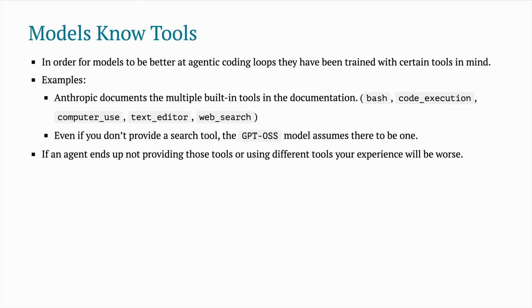But for instance, if you use the GPT OSS model, you will rather quickly figure out that it loves to call a tool called search, even if it hasn't been supplied to the context, particularly in the smaller model. And there, the interesting element of this is that Codex also doesn't have a search tool, even though Codex is written by OpenAI, who also supplied GPT OSS. And the answer seemingly is that this is a tool that's being executed by the inference platform and not by the coding agent. And this is probably similar to the web search tool, although again, I'm not really familiar with how it's supposed to be used.